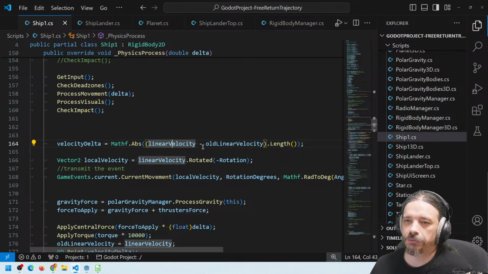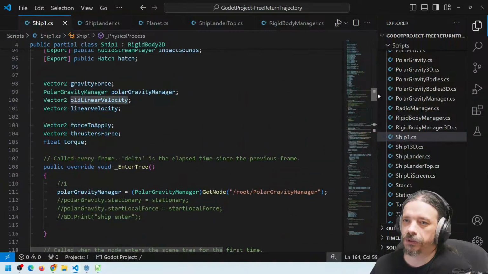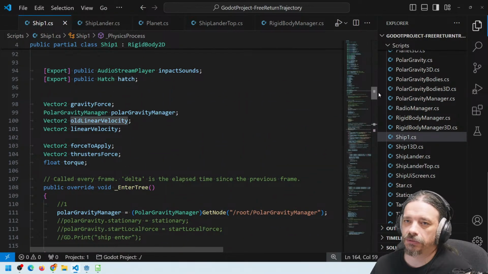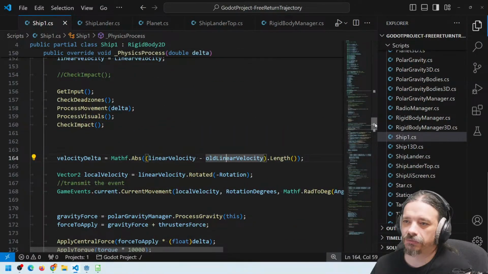So maybe we set up linear velocity and old velocity at the same time. So it starts already with a number, but we are not setting a velocity.